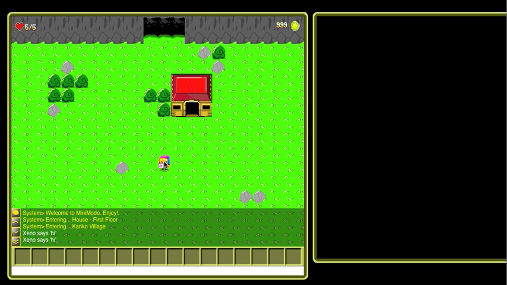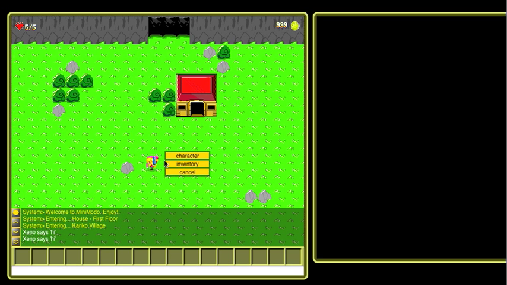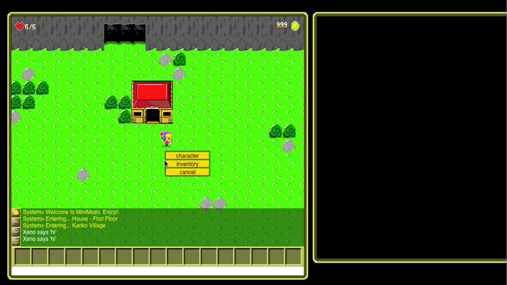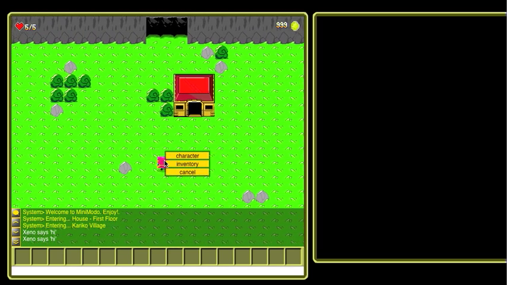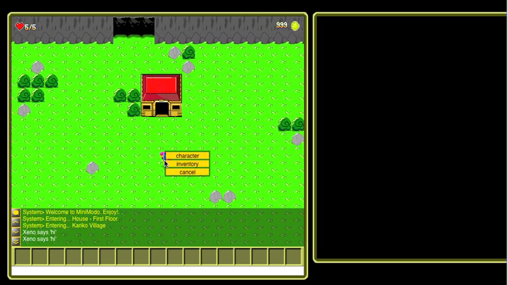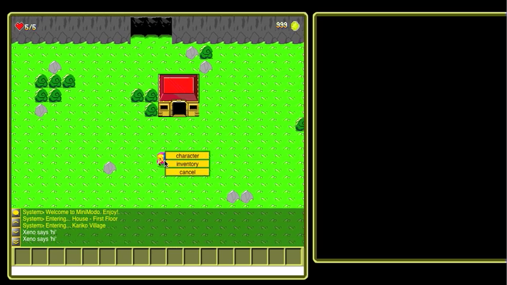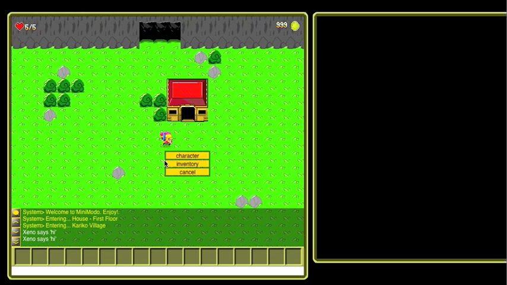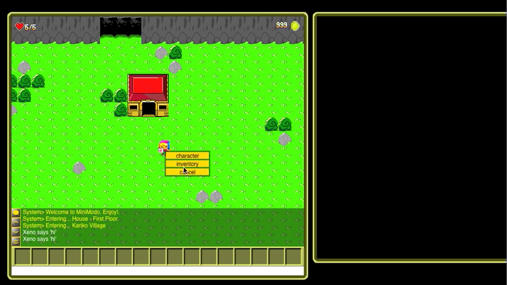So if you want a menu for anything to pop up, you can effectively have a menu. So you click on the player, a menu pops up, and you'll notice as the player moves around, the menu is still there. It's centered on the player where he was. I don't think it's too important to change that, but there it is. And if you want to cancel out of it, poof, it's gone.